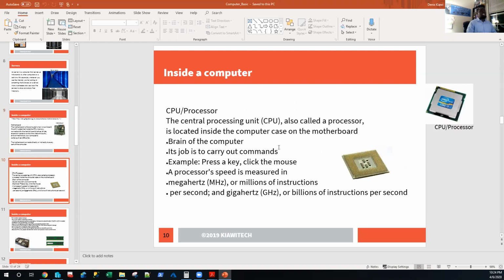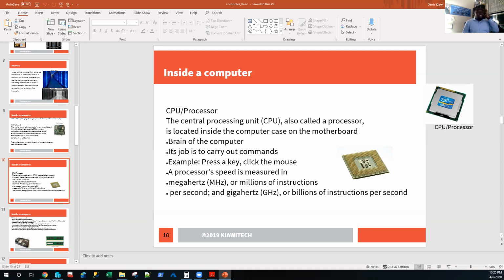The motherboard holds that. Now let's look at one thing here, which is the CPU. What is a CPU? Now I get a question here about optical drives. You have different types of drive: the standard, the solid state drive, the hard disk drive, and so on. It really just helps with the connection and the speed of your computer. For example, when you go to buy a computer, you see that solid state drive computers are more expensive than the HDD drive.